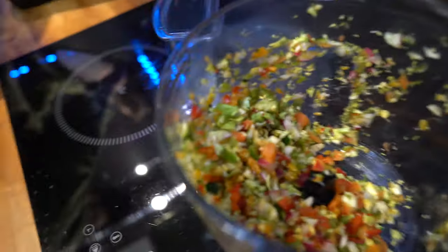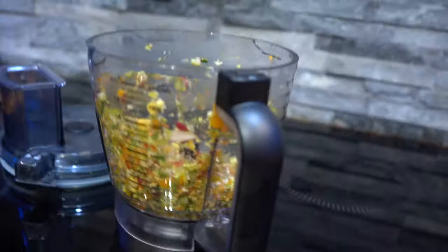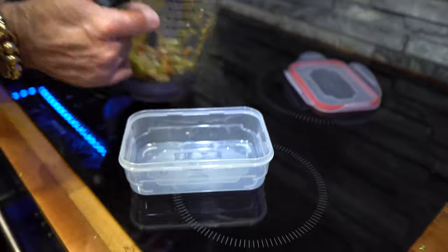Sometimes we have to do it a couple of times for Nora, like pressing it a couple of times, because we want it to get nice and small for her, so it's not so big. So this is Nora's chop. We put it in this tub.